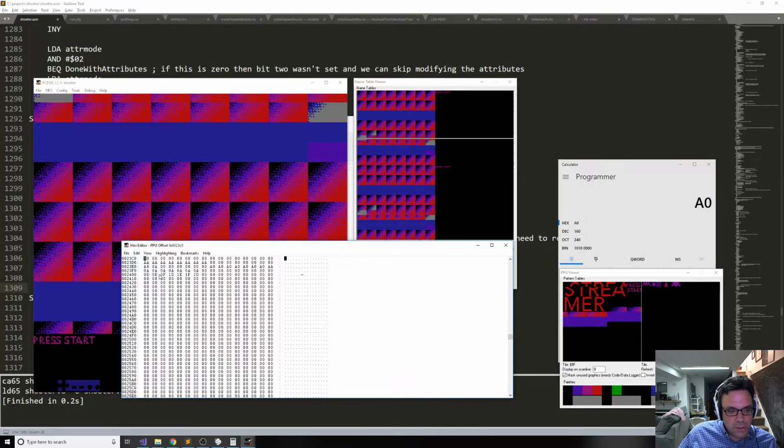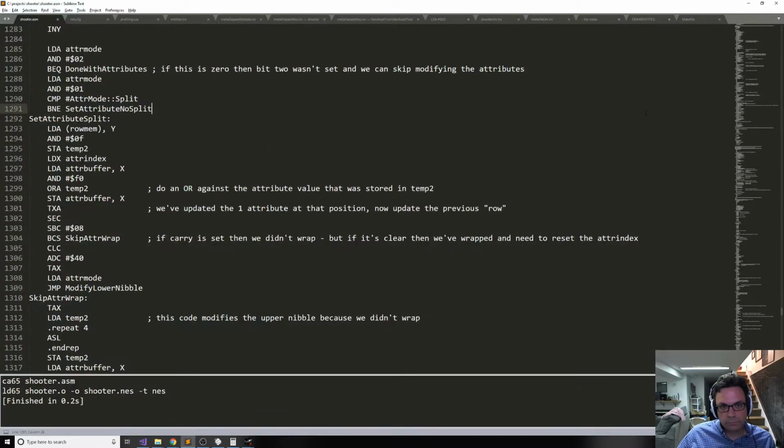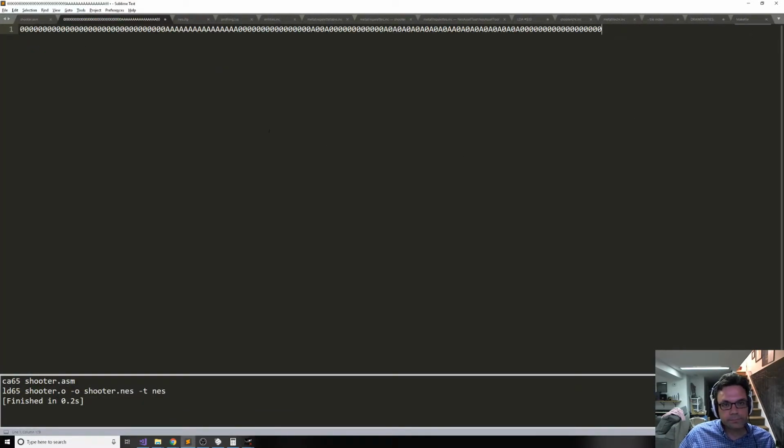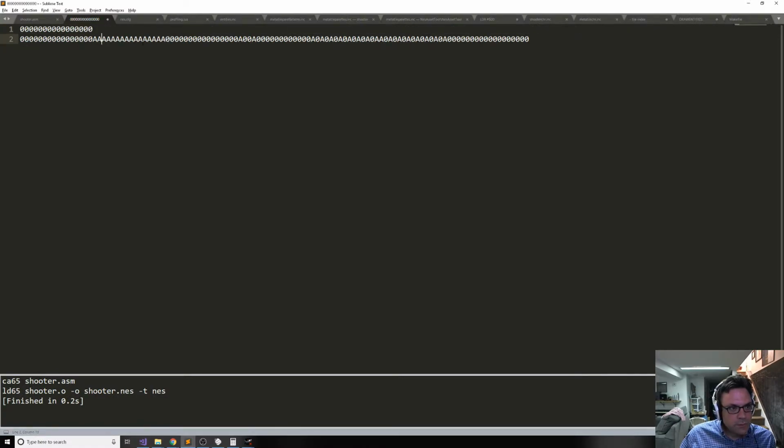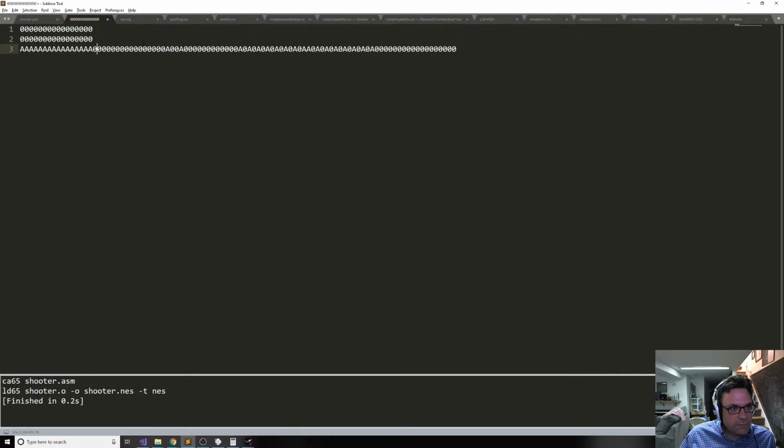No. So what we're seeing here, so this should be 16. So this is the attributes for the screen.